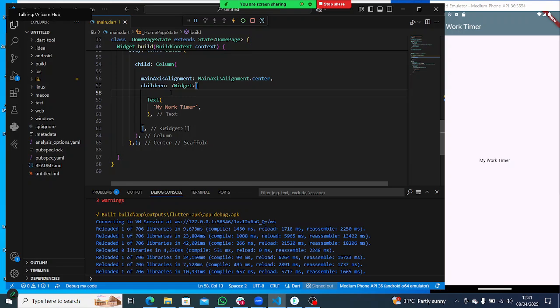In the last class, we created a screen that uses a button. So you guys cannot remember the widget we use for the button. Anyway, we use elevated button. Have I ever mentioned text button for you in the class? So there's elevated button, and let's say the child is text.